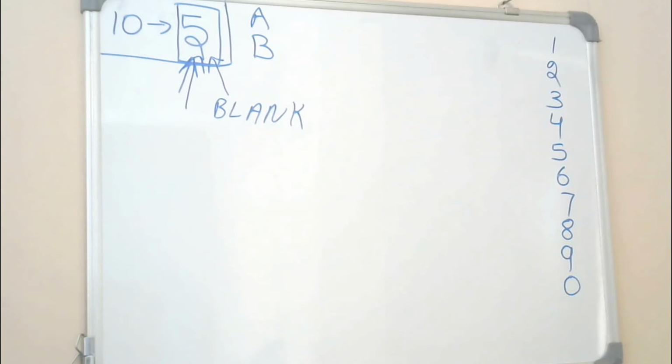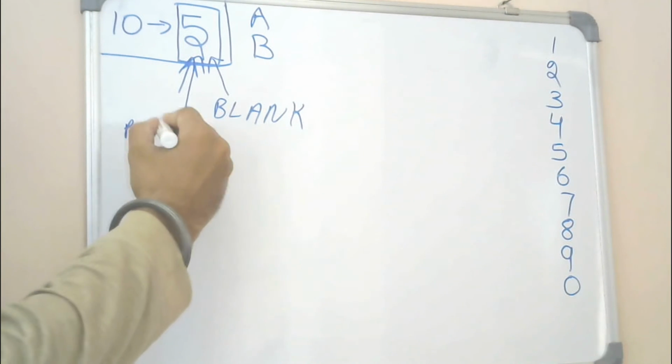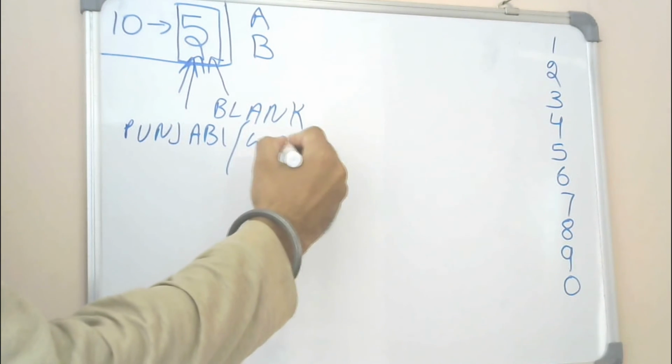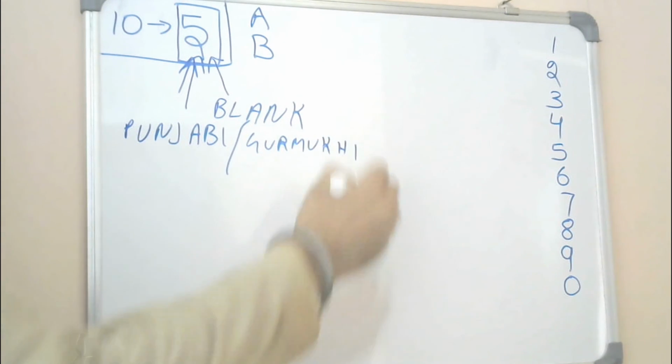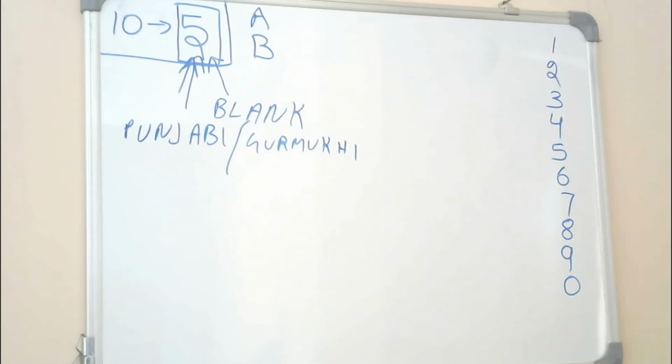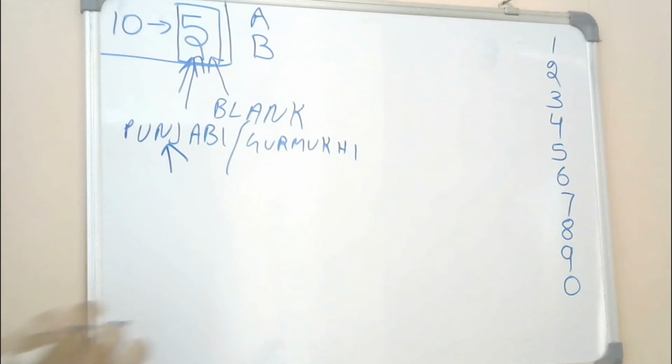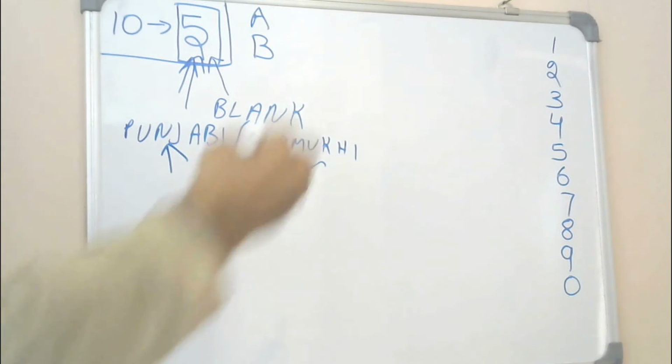So we are having these two terms. Just remember this. We are having Punjabi. We are having Gurmukhi. If you look at them, they are the same. If you know Punjabi, you will be able to read Gurmukhi. But it is not true that if you know Punjabi, you will be reading Gurmukhi correctly. So usually whenever you read Gurbani, right? Before reading Gurbani, you have to take Santhya. So let me write it here.